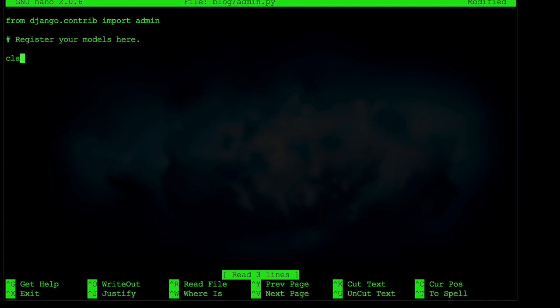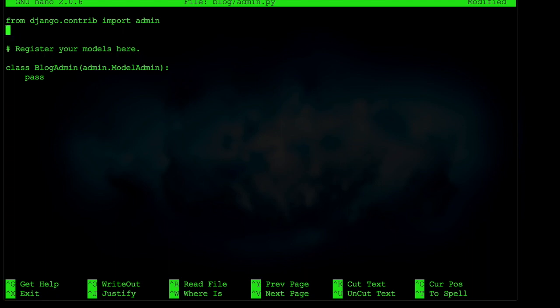Okay, so we will create a class BlogAdmin, admin.ModelAdmin. At this point of time, we won't do anything. We just want a basic management from the admin side, so we will leave it as is.